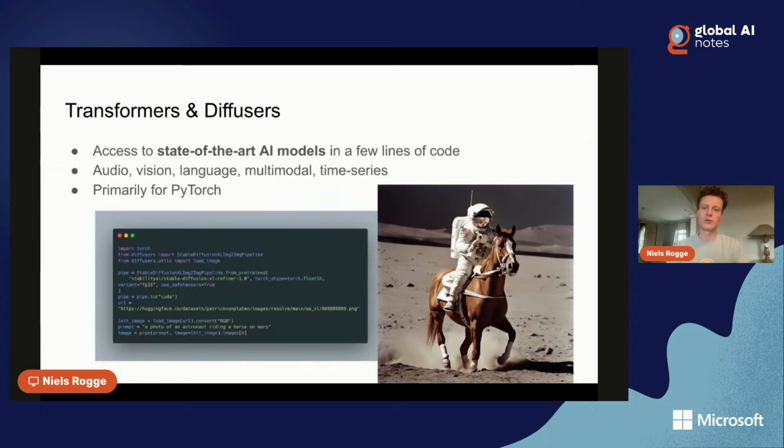And the same holds for the Diffusers library, which is the other library that Hugging Face has built for models like Stable Diffusion, for example. So now we also support, for example, the new Stable Diffusion XL model from Stability AI. And as you can see, in just a few lines of code, you can have an open source variant of Midjourney, which has almost the same quality as they showed in their paper. Here we're generating a photo of an astronaut riding a horse on Mars.